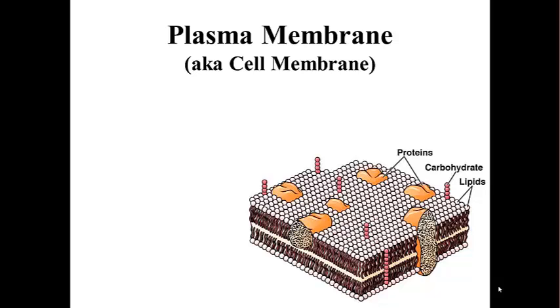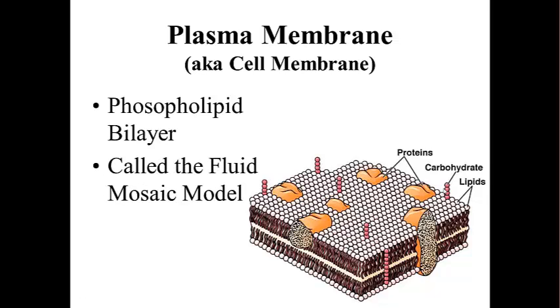And it's made up of a couple things, and it has some properties. First, it is a phospholipid bilayer. Phospholipids are these little squiggly things, and we're going to talk about those in class. But you can see they have little tails with a head, and the tails are facing inside of the cell, and the heads are on the outsides of the membrane. It also contains these proteins and carbohydrates.